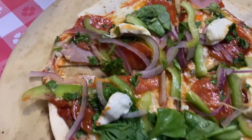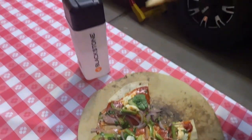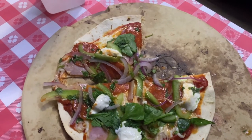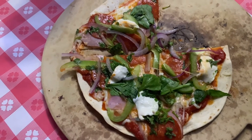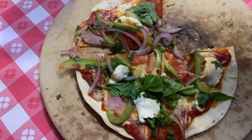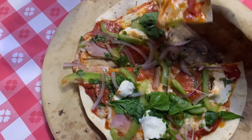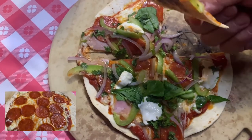Alright guys, let's see what this tastes like. Mmm. I think next time I'm gonna do both flour and pita bread — this is really good. Let me tell you, you guys want a light snack, an appetizer? This is good right here. Got friends coming over for some drinks? Inexpensive, fast, and easy. And if you don't have a Blackstone griddle, go get yourself a Blackstone griddle. This is awesome right here.